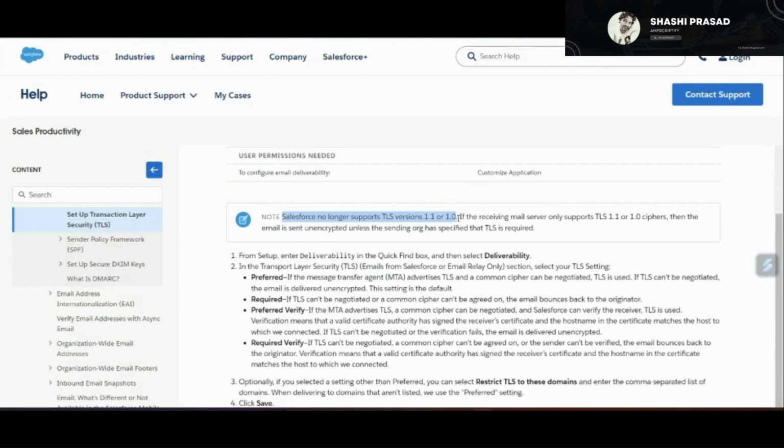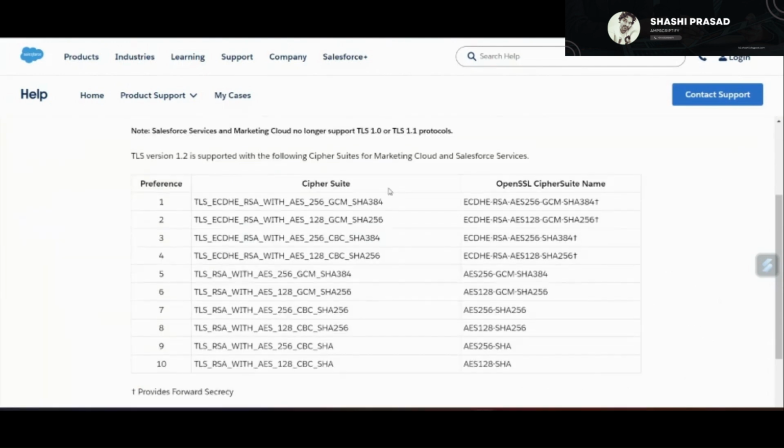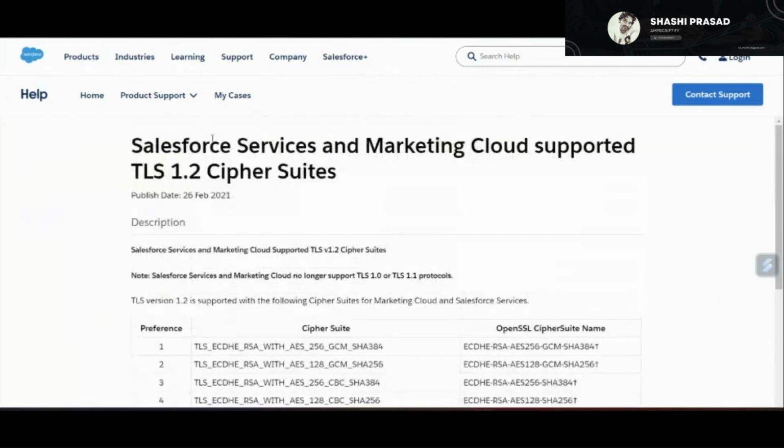Whenever they upgrade, the older versions might not be supported. Currently, Marketing Cloud and the Salesforce services support TLS 1.2.